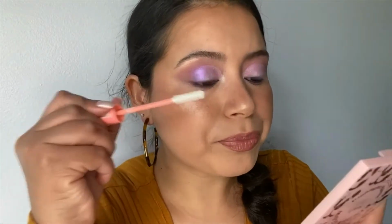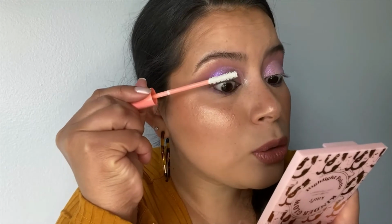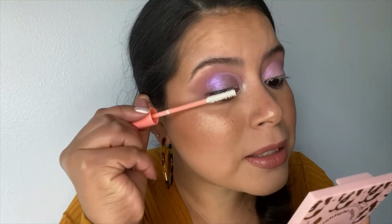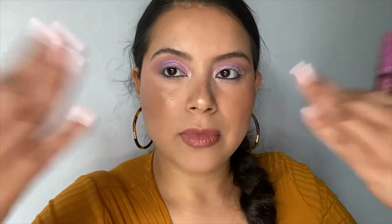It wasn't. Now I'm gonna go in and apply this Volume Booster Lash Primer by the brand Essence. I do love Essence products, especially their mascaras. For mascara, I'm gonna go ahead and use this Joa Beauty Lash Uprising. And I'm just going to allow that to dry for a little bit.